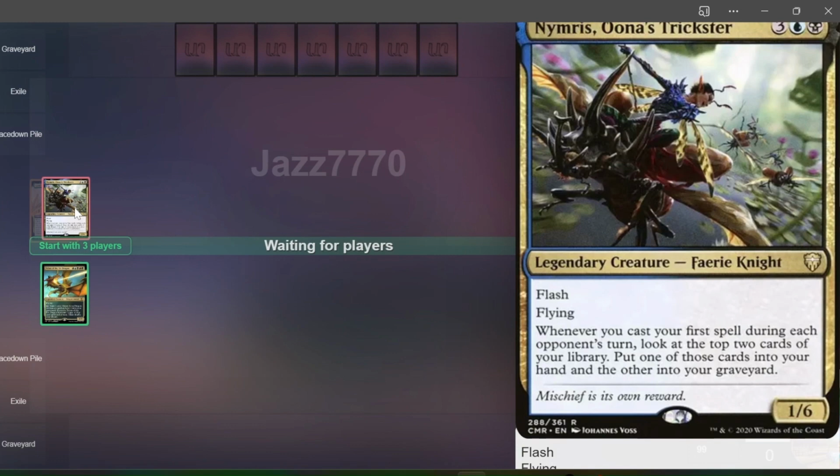Now here we go with one of our opponents, Nimri's Una's Trickster. I'm going to be honest, I'm not very familiar with this commander. It's flash, flying. Whenever you cast your first spell during each opponent's turn, look at the top 2 cards of your library, put one of those cards into your hand and the other into your graveyard.